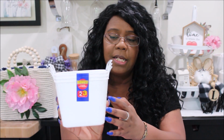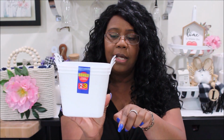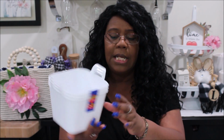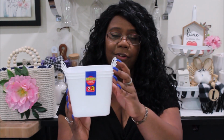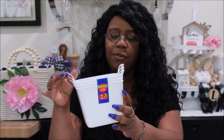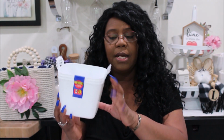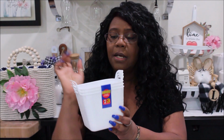I also ended up finding over where those were these storage containers. I think they're really cute. They have little handles on them, and you get 3 for $1. They seem pretty nice and sturdy. I wouldn't use the handles for anything but decorative uses, unless of course you're going to put something light in it. You could use it for planters. I'm probably going to use it for storage. I think it'd be a really good idea to have for little kids if they have loose crayons and things like this. It's easy to carry around. Sidewalk chalk, a number of reasons you can have those. You can also use them for DIYs, and I might do that too if they don't work out for my craft storage.